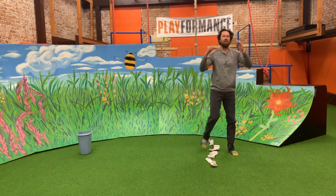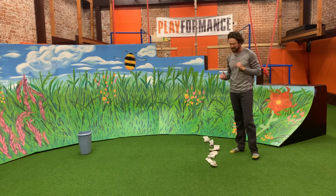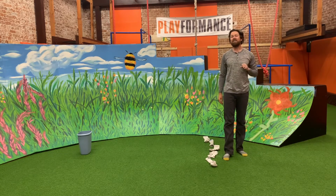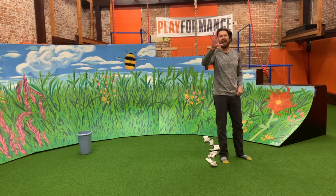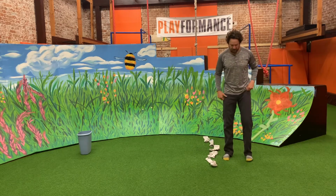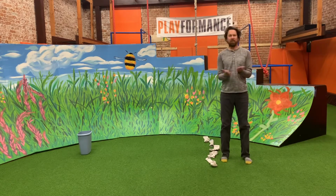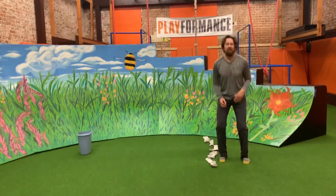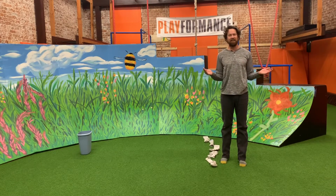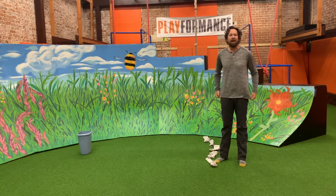This sure is a fun way to get some exercise. Now for round number three, in order to earn a laundry lob, you've got to do 5 heel clicks. What that looks like is you bend your knees, you're gonna jump in the air and tap your feet together. You don't have to jump very high, just a little jump and tap your feet together. Do 5 of those, and then you get to earn a laundry lob.